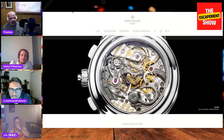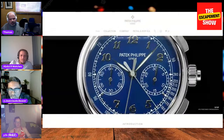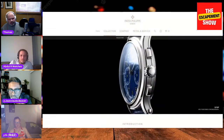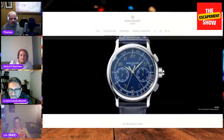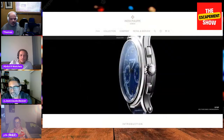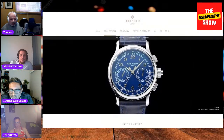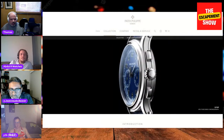Okay, so the 5170 was, we'll call it, a regular chronograph, but here we have the Rattrapante, so they've stepped it up and they've kept the same design DNA, the same design language, but the movement is like that next level up. This is the split second chronograph. I think, given its design history and where it's at, this is sort of, to me anyway, already halfway to being an icon.